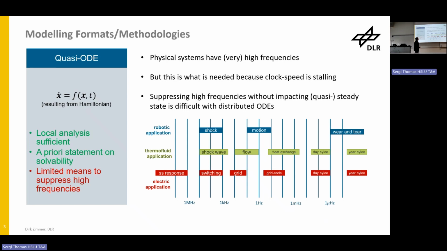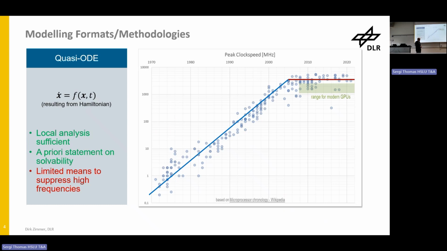And this is a problem because if you look at what happened with compute, pretty much at the time when Modelica really got popular, the clock speeds stalled, which is the most useful thing if you want to compute high frequencies. It's the natural thing. And actually, if you look at the more modern and prevalent compute architectures, the GPUs, there is a tendency to even lower the frequency. And that trend will not change. There are physical reasons for that. Lowering the frequency is often the easiest measure to solve your problems on the compute device in terms of energy and integration. So that is, of course, a problem.